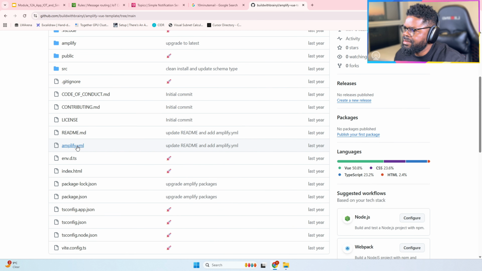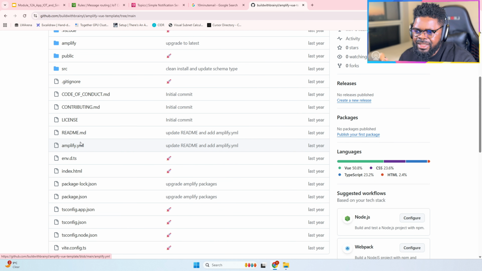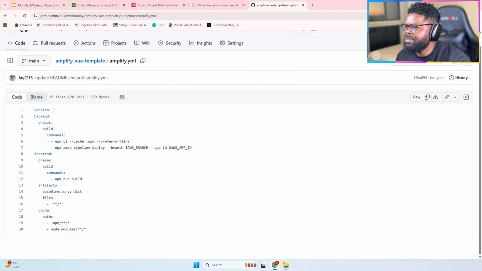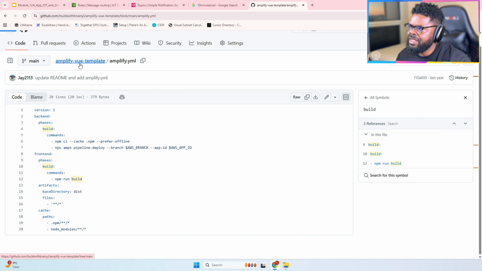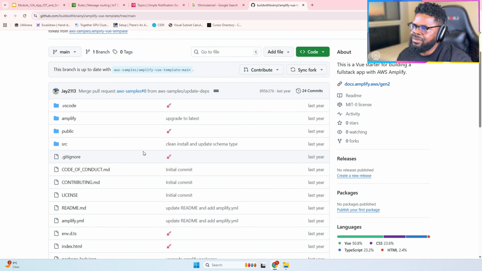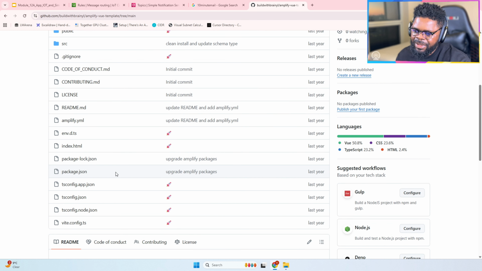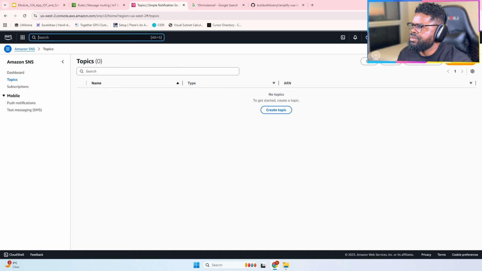And then, in our own case, there was a time we did buildspec.yaml, and appspec.yaml, but there's also amplify.yaml. Here it's obviously doing a build phase, there's a front end where you do build. These are really, if you want to go low level to understand the things that are happening. But what I'm saying is that, number one, this is a Vue app, and then you just add some things that are unique to Amplify, and your application is up and running inside of AWS. So let's see what that will look like. I'm just going to go here and type Amplify.